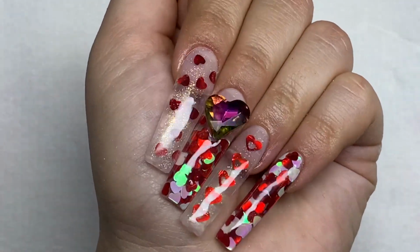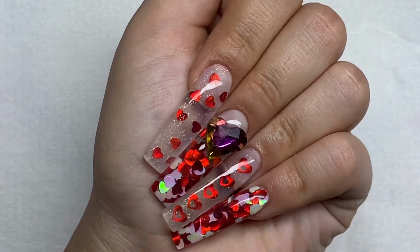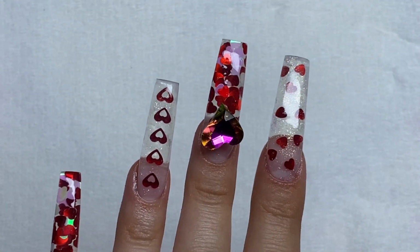I'm very excited for all the Valentine's Day nails that I can do. Hopefully they'll be way better than this set, which I bet they will be.